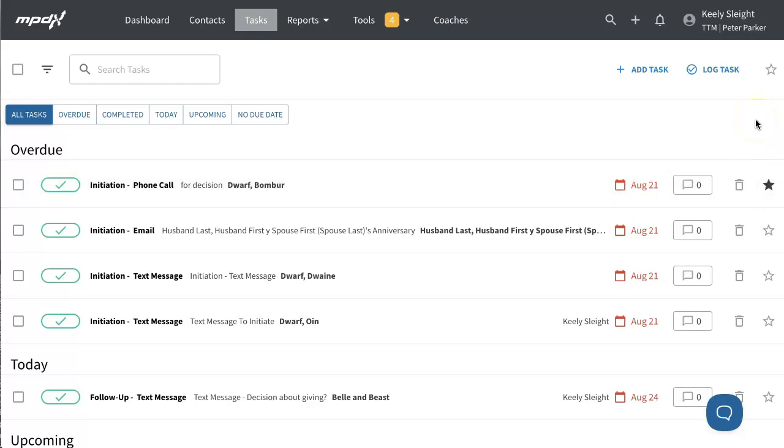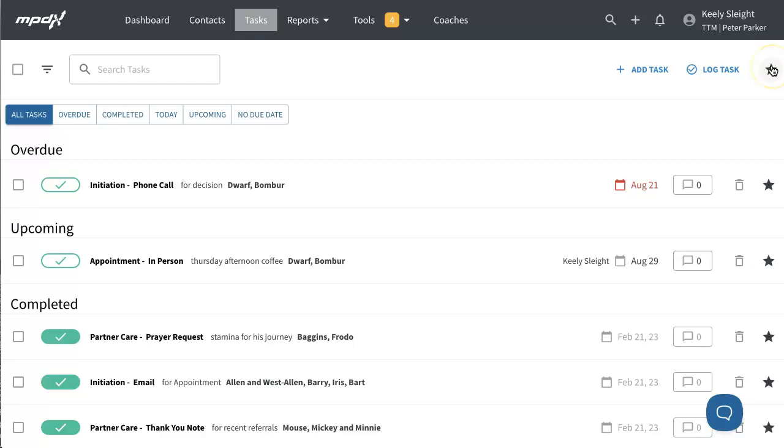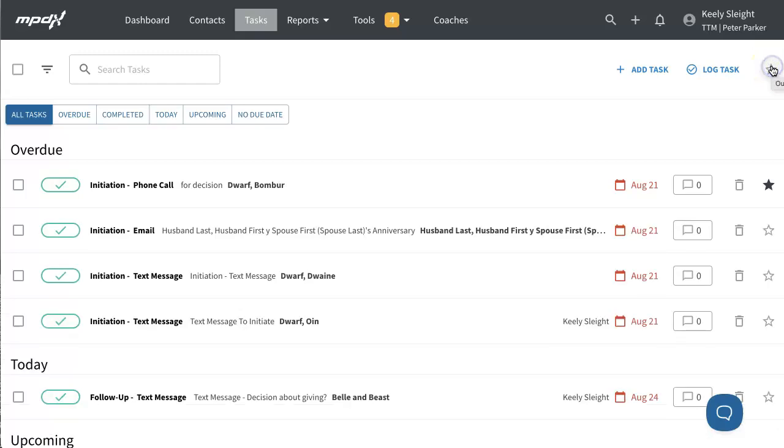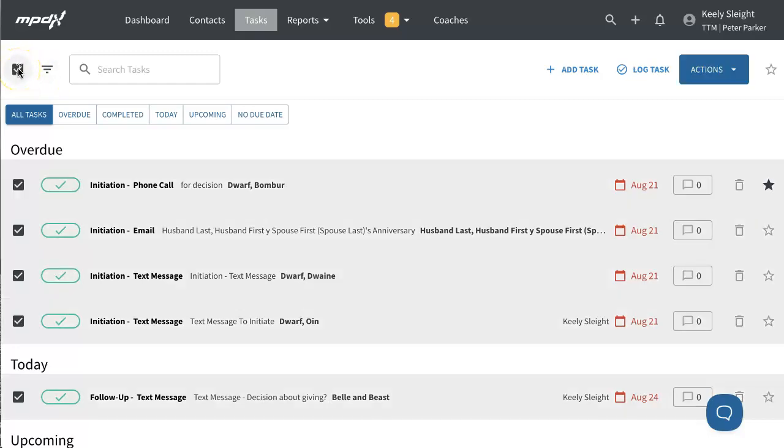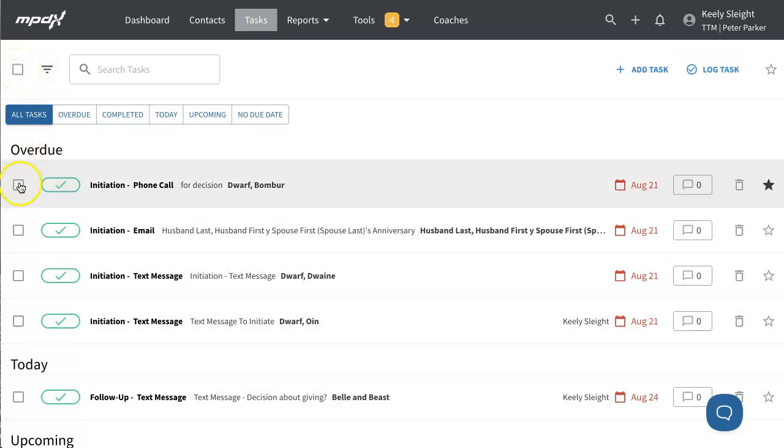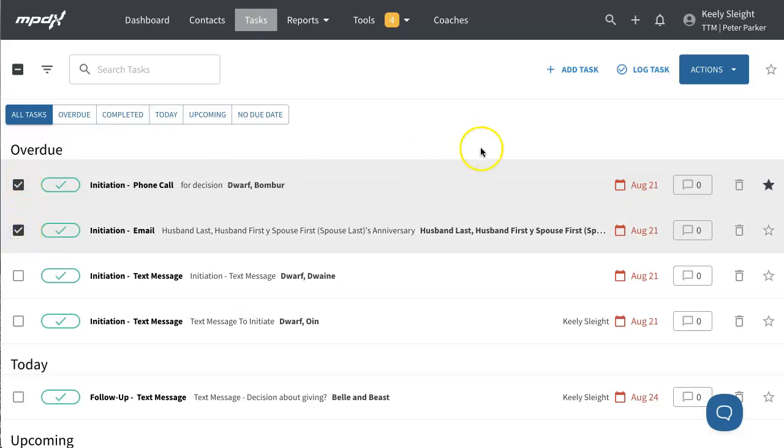If you want to see only your star tasks, use the star filter to limit your list. Click the star again to return to the full list. Great news! You can edit or complete multiple tasks at a time. To do this, click the box to select the whole list or click specific tasks until you have what you need. The Actions drop-down menu will give you your options.